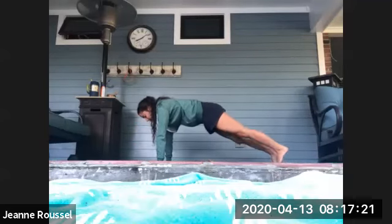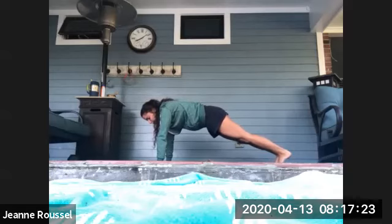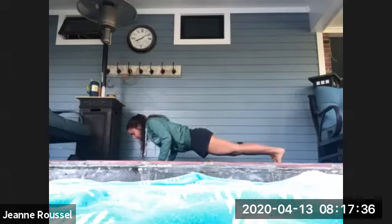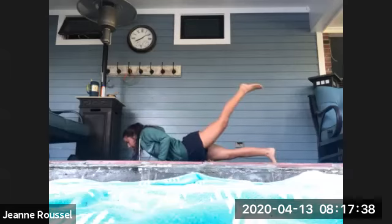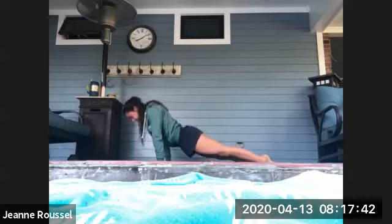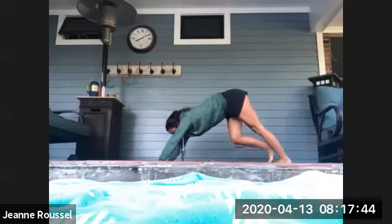Tuck the toes, get into the high plank. Breathe here. Remember, stay present. Feel the breath in each pose. It's going to feel a little different. And then moving through chaturanga as you exhale, low plank. Bring those elbows close in. Inhale, upward facing dog. And exhale, push back, lift the hips for downward facing dog.